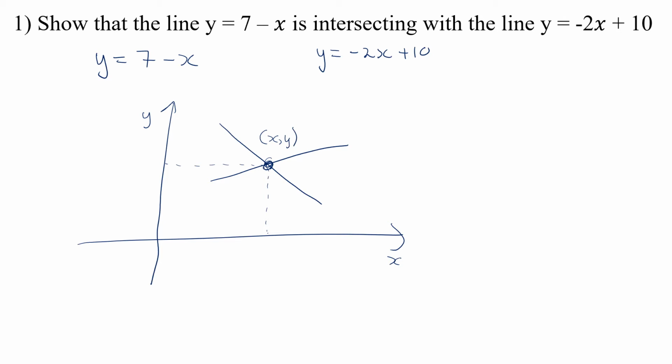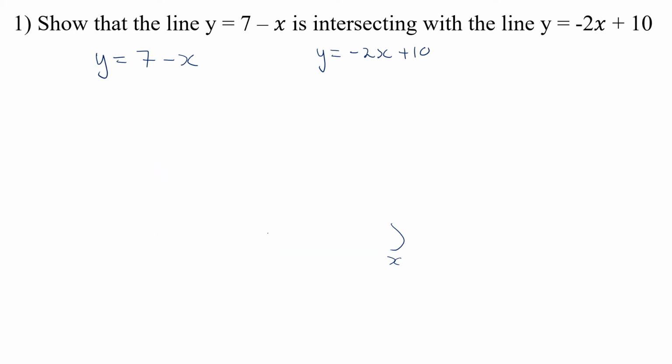Once the lines are intersecting, that means that they have a common point of intersection, an x value and a y value. So if they're intersecting, it means that at this point, these two lines are equal to each other. That is why we just set one of the equations equal to the other one, and that way we can find if there is an x or a y value that corresponds. So let's do that now.